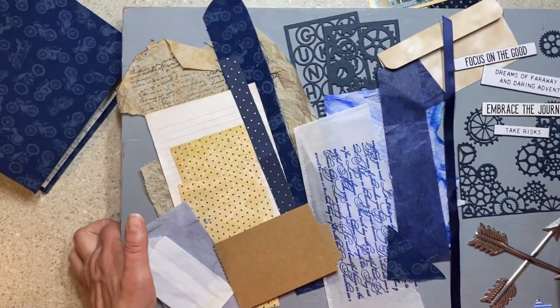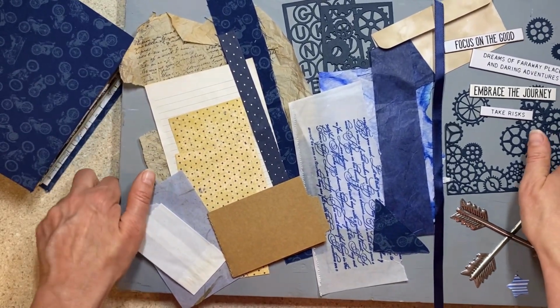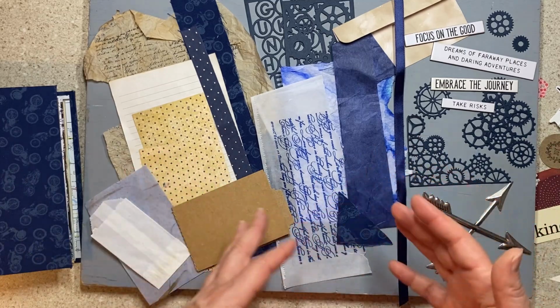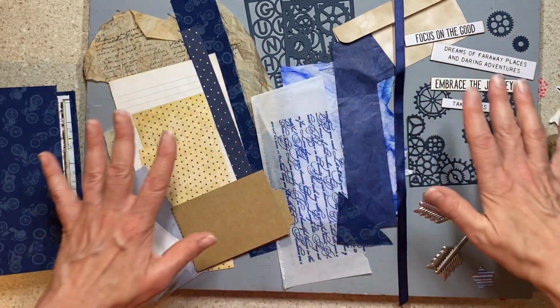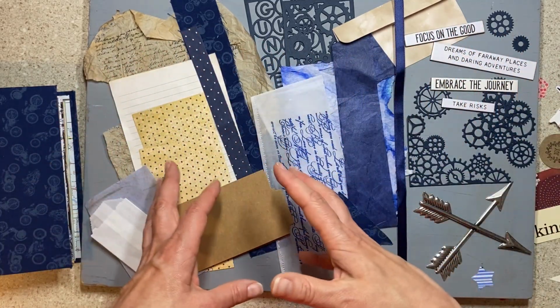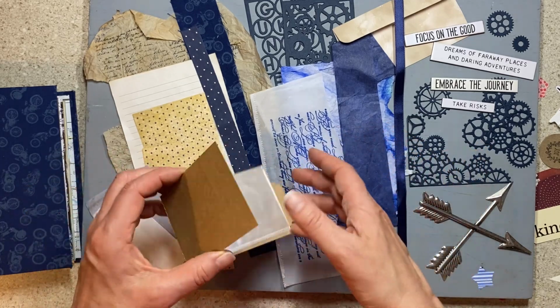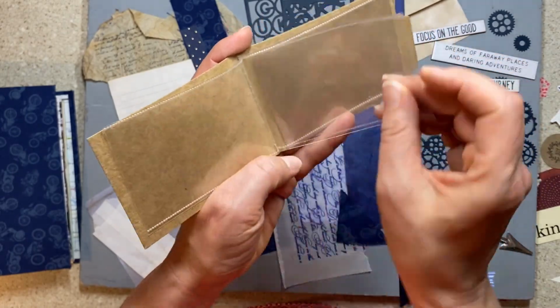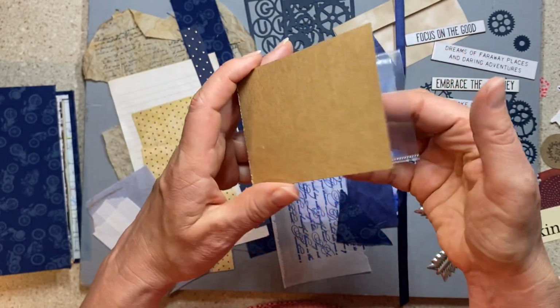Then when I was putting these kits together, I looked at a whole bunch of things in my stash and some of the scraps and put them together. So I would include all of this stuff in with it when I put it in my store on Etsy. A fun little folder thing. See, this would be something fun to put in the pockets and it holds things. So you could put die cuts in.